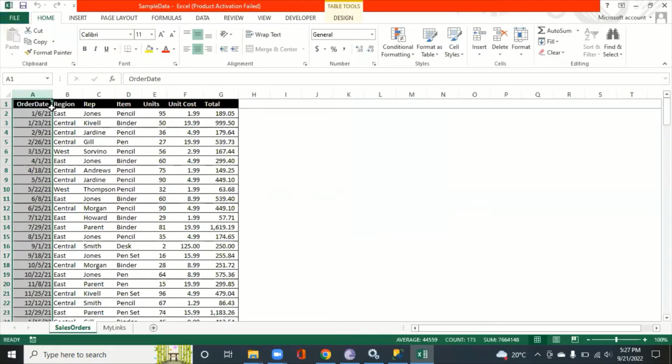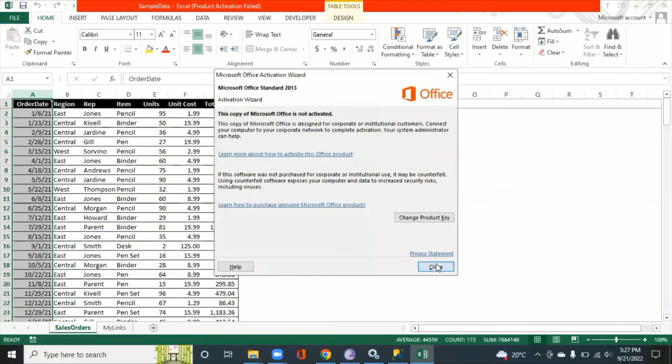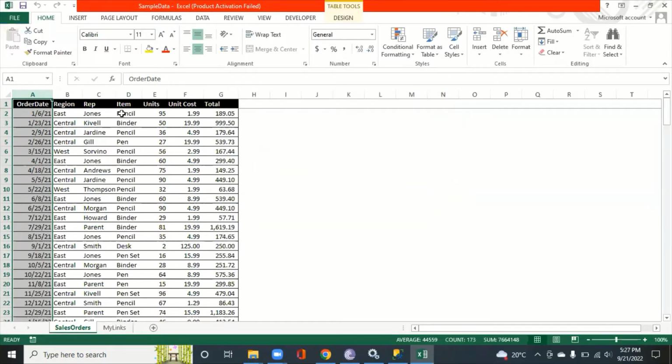So it has 7 columns. Here is the item, different items: pencil, binder, pen, different kinds of items, and their number of units, the cost, who is the representative, in which region, and on which date the order was given for that particular item.